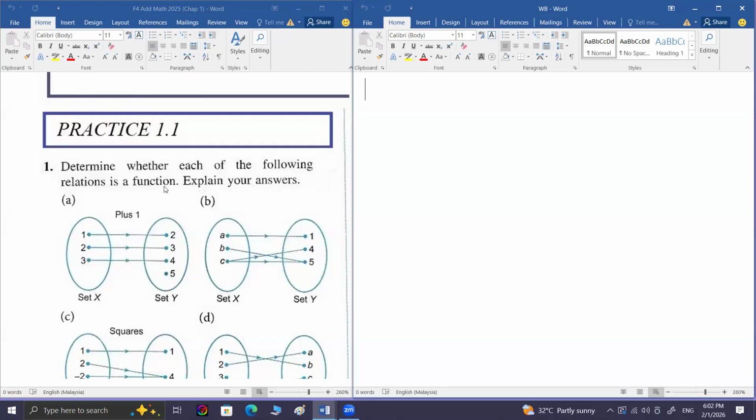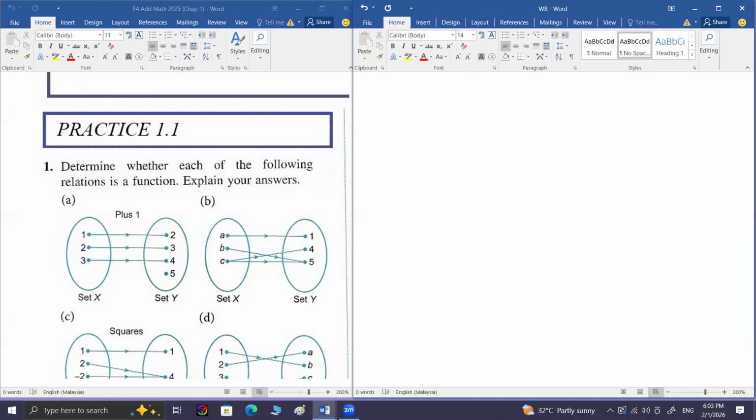Okay, before that, we have a look first. You tell me 1A. You tell me the relation first. Now, one to one. All the objects must have an arrow out. No arrow in is okay. So this is a one-to-one relation. So a one-to-one relation, just like I said, is a function. Got it?